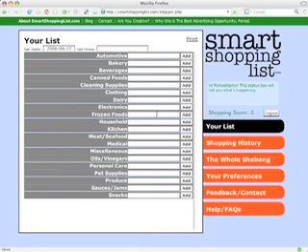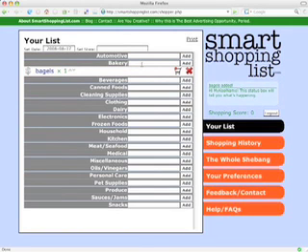Once you've logged in, you come to your shopping page. This is where you create a master list of everything that you'd ever buy. It's really easy to add an item. Like for example, let's say I wanted to add something to the bakery section. Maybe I'd like to get some bagels. There you have it. You type in the name of the item, hit enter, and it'll pop it into the list in that category. Now, the item line has a bunch of stuff on it that I'll describe to you.